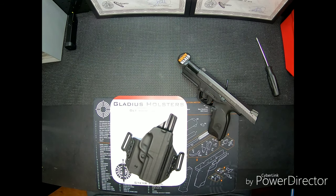Well, how's it going everybody? As you can see, I've got a new holster. This video is going to be on the Gladius holster, which is a Kydex. This is just my initial review of it — a short-term test because I've only been carrying it for a little while. I will give an update probably in three to six months and let you know how I think about it at that time.